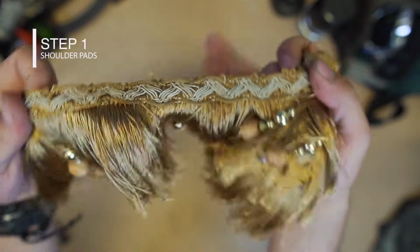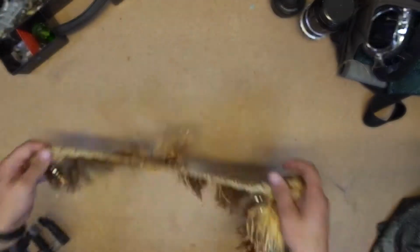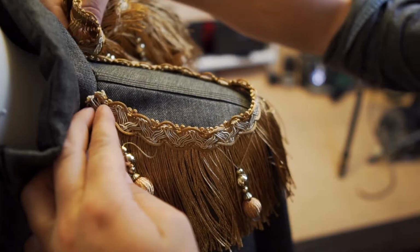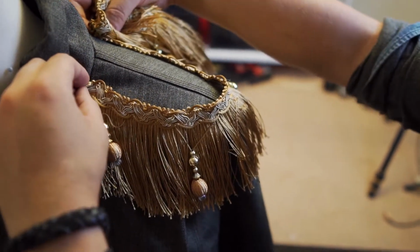So I needed something warm and a little bit flashy. So here's a few steps if you want to create something like that. So these are tassels from China. You can get them pretty damn cheap, a couple bucks here and there. So to get an idea how big it should be, you should just add the tassels on top and kind of figure it out from there.